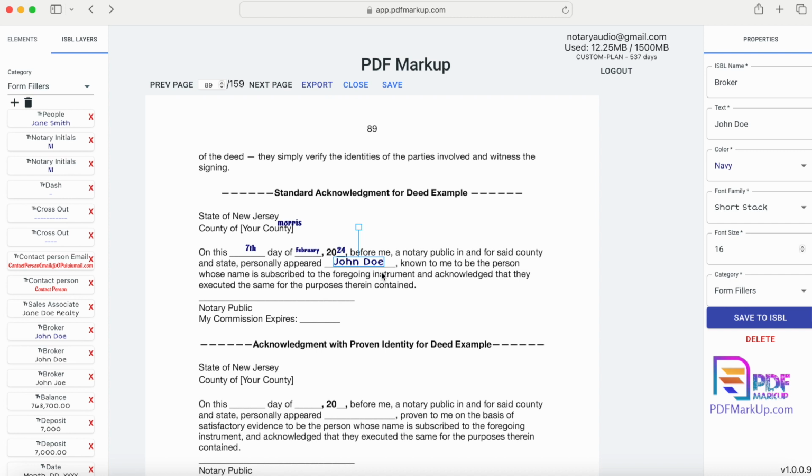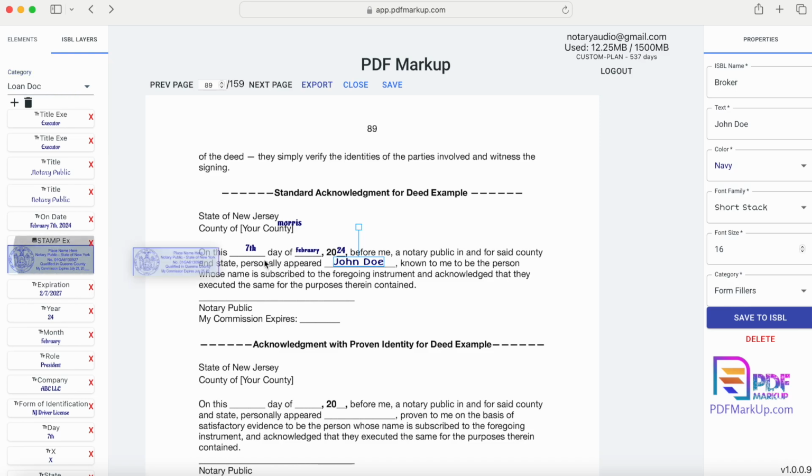So you're saying that you know this person. So this example of acknowledgement of a deed is basically one for someone where the notary actually knows the person, because you're not using ID. You say personally known to you. Okay, and then you're gonna go ahead and notarize this document.